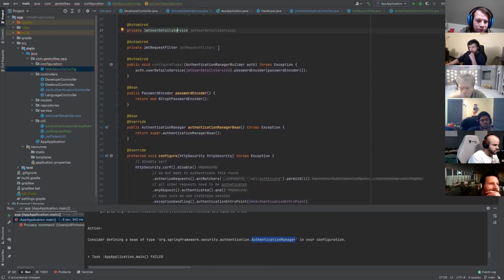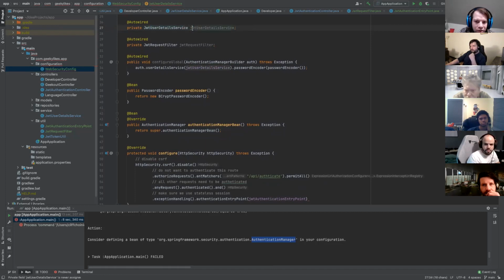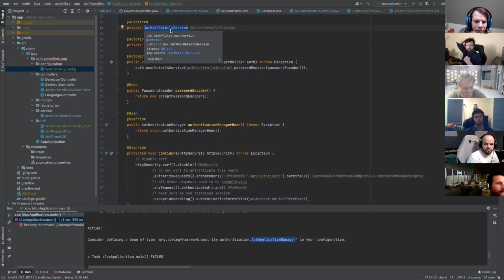Oh, okay. Everyone can do that. I'm pretty sure I have a typo in my notes. Cannot perform refactoring. Line 27, I had it as user detail service and user detail service, but in my notes I had it like this with JWT user detail service. Yep. So I'm pretty sure this was meant to be JWT user detail service in my notes, and I just had a misspelling in my notes.